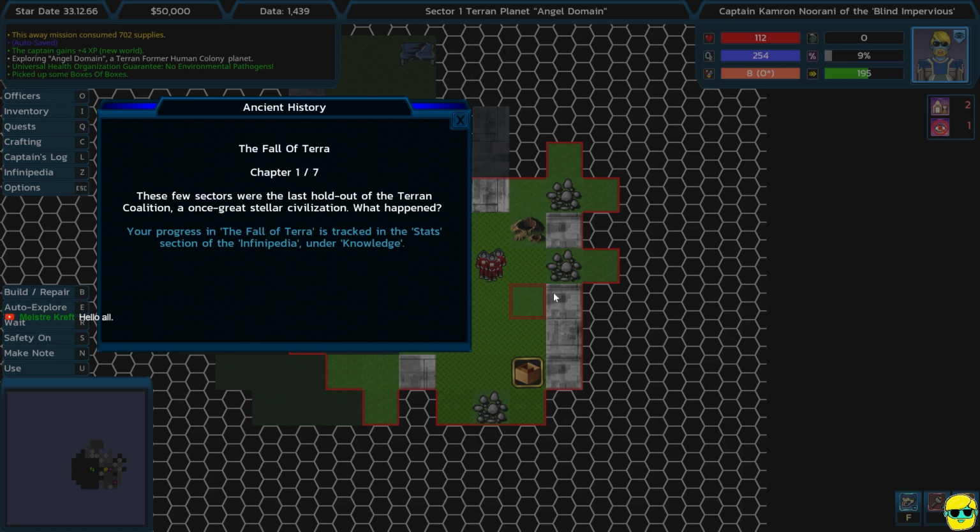Kreft, good evening, my friend. Good to see you. What happened? It's all the Hexagon sector, Hermie.